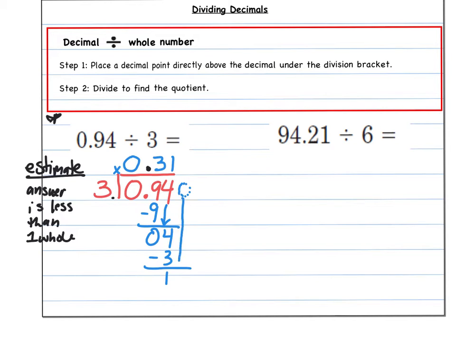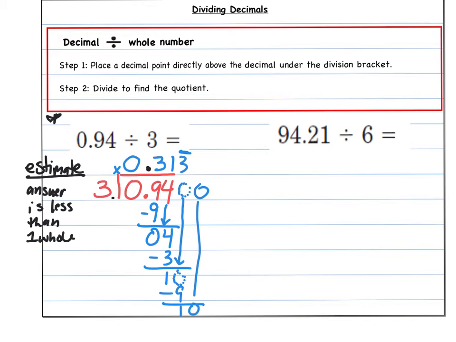Now we're going to continue. We're not going to just do remainder. We're going to continue because what's behind the decimal, to the right of the decimal, is the remainder. And we'll continue to talk about that as we get into fractions and dealing with decimals. We had a remainder of 1. We're going to bring down the next place, our thousandths there. 3 goes into 10. We know 3 times 3 is 9. 1 left over. And what you're going to notice is we're going to keep getting 1 left over. So we know that my 3 here is going to repeat.